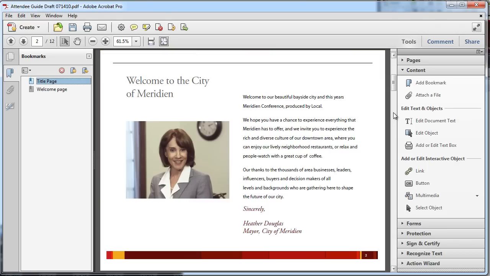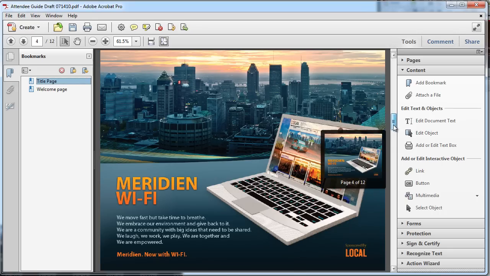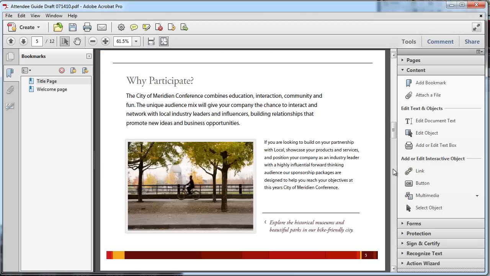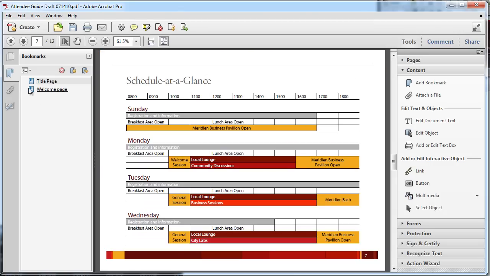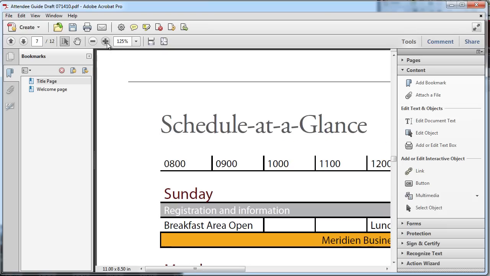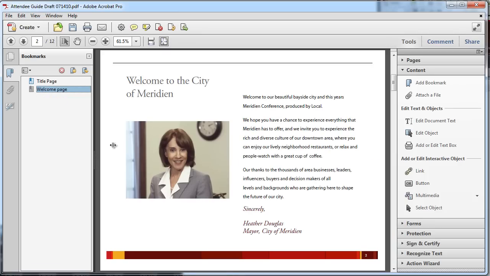This also works with views. So if I want to zoom in on something specific, let's see if we can find the schedule. Let's say I just wanted to use my zoom tools. Just zoom in a little bit here and add a bookmark. I can click away and click back, and you'll see that I'm zoomed in at that level. I'm going to remove that bookmark. I can just hit delete to do that. And I'm going to click the welcome page icon again.